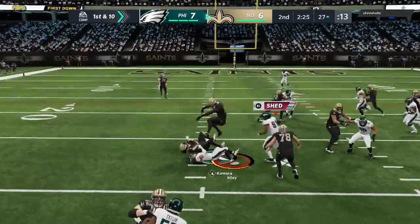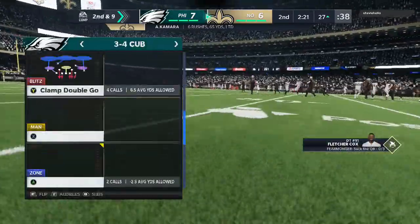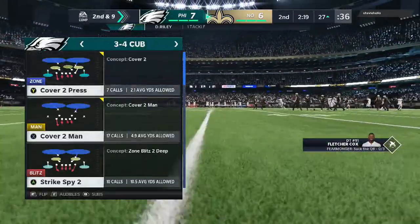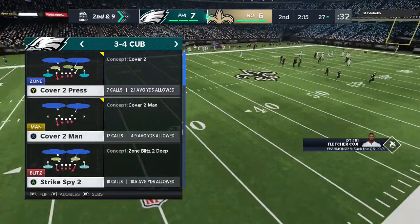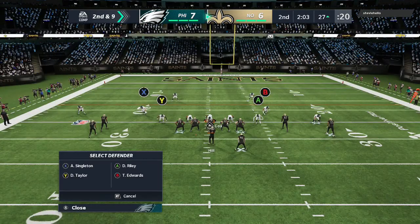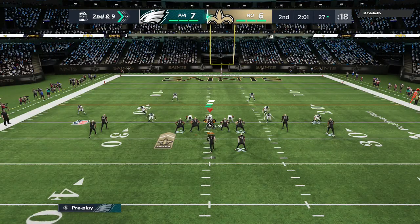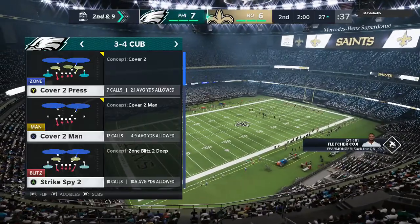Now a first down carry. It's Kamara. And he'll get this one down to about the 27. Just a yard on the pickup there, and it'll bring up a 2nd and 9. I know the scouting report on him is that he doesn't possess the eye discipline to be an elite linebacker, and what that means is his ability to read, react, and make a play. But on that one, he looked like one of those guys.